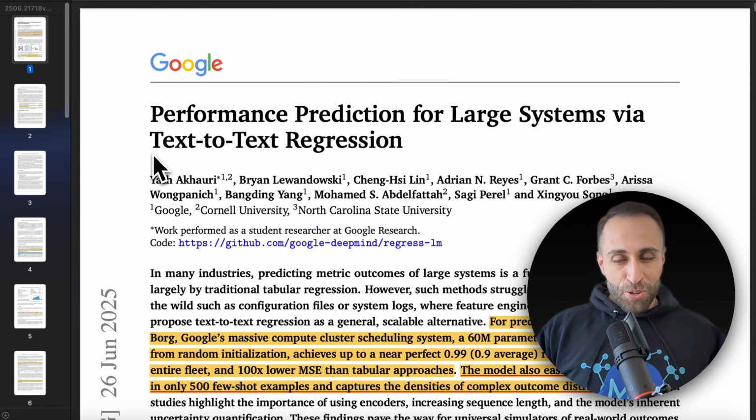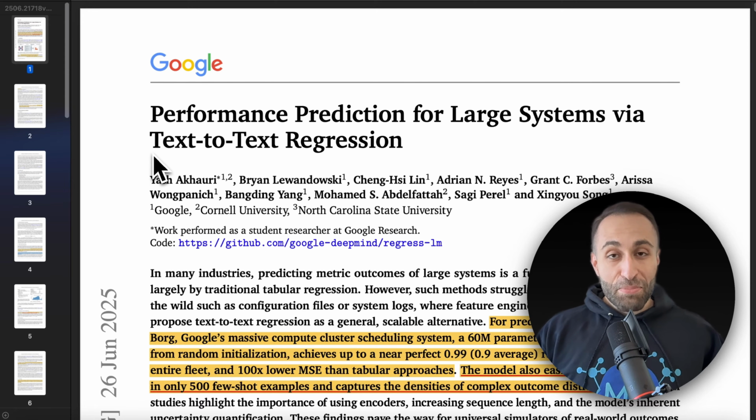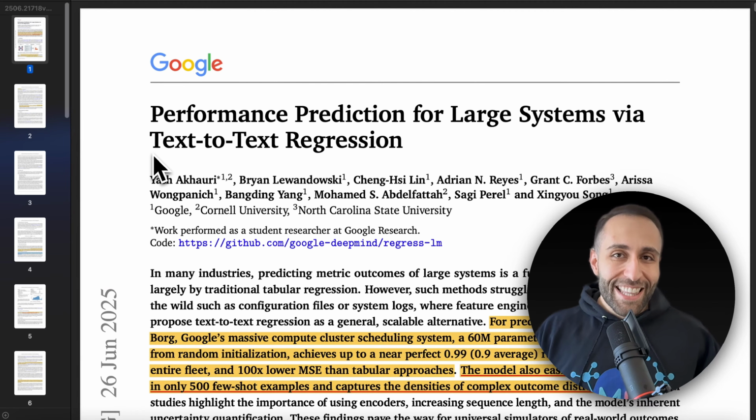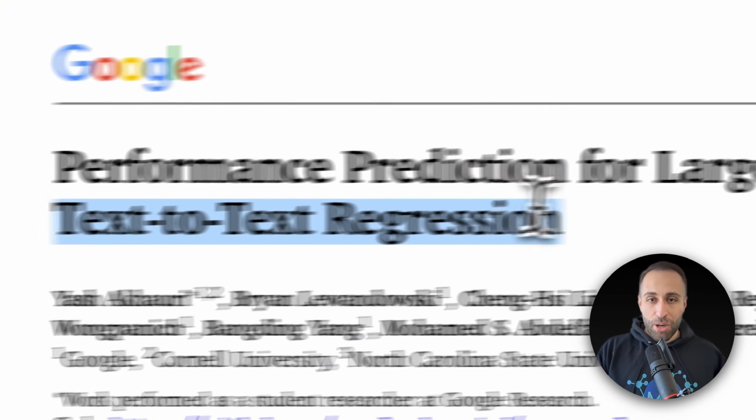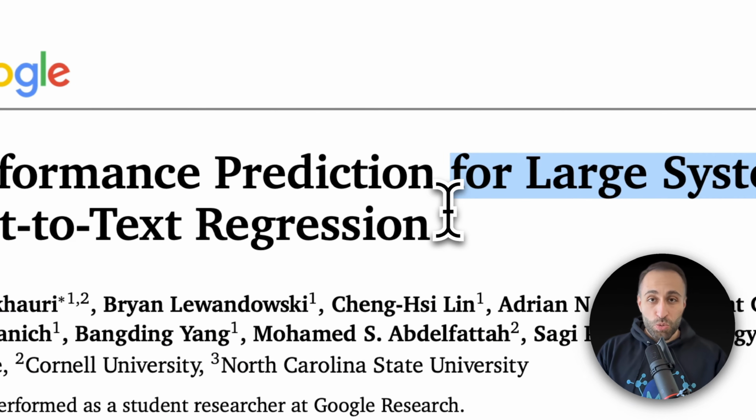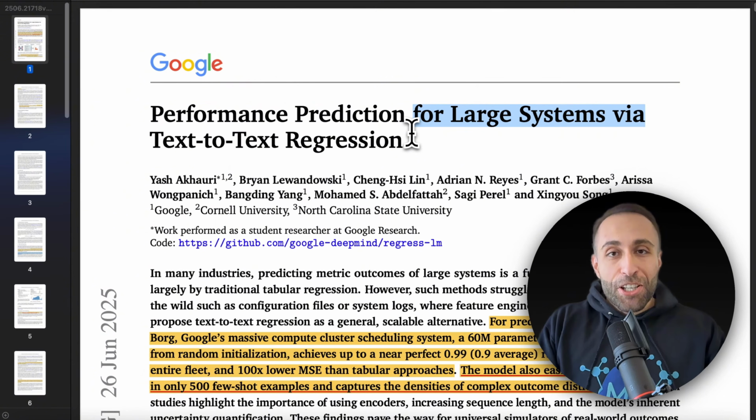Google just open sourced a new language model that can make predictions just using your own raw text data. In this video, I'm going to show you how this new text-to-text regression model that is open source by Google Search works and how you can even fine-tune it for making regression models using your own raw text data that could be potentially much better than any traditional regression model.